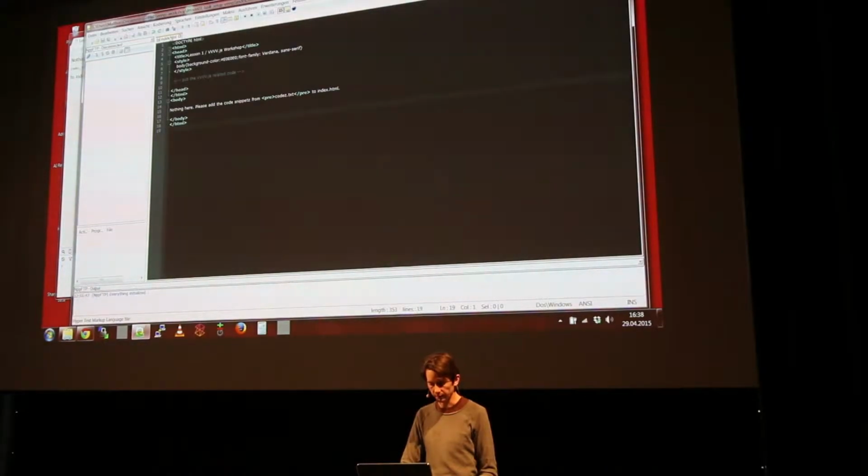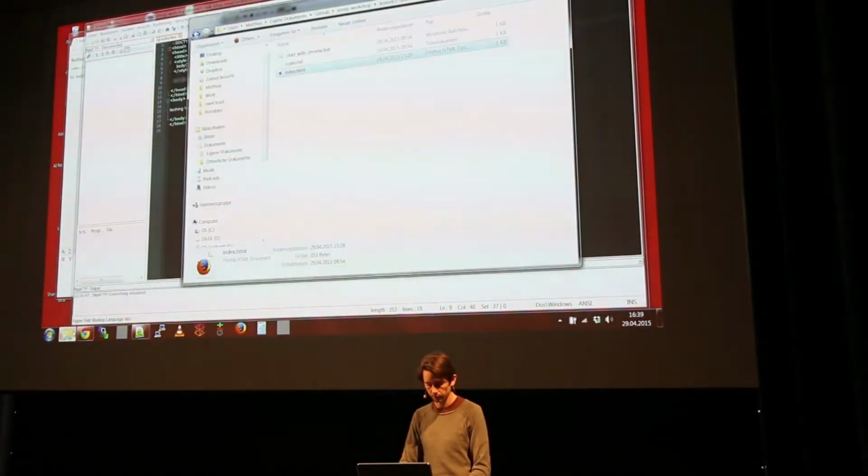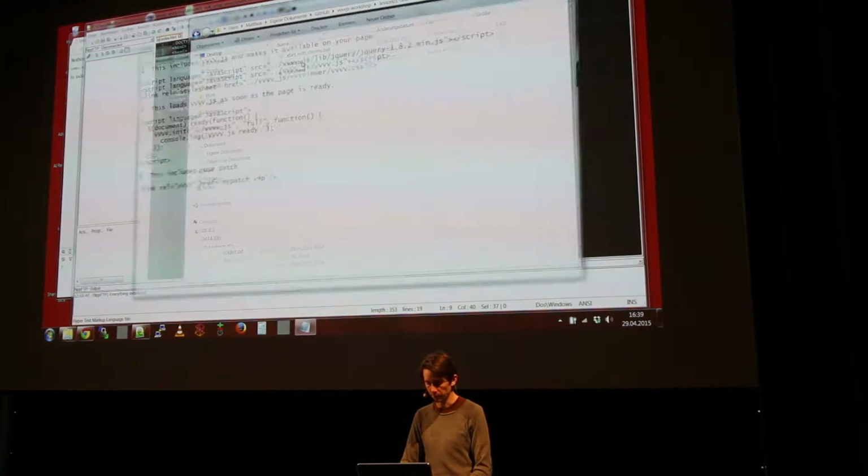This is the index.html. I open it with a simple text editor, and there's nothing here. What I'm going to do now is add all the necessary code snippets to the head of the HTML file, so the V4.js file gets loaded. I prepared this here.